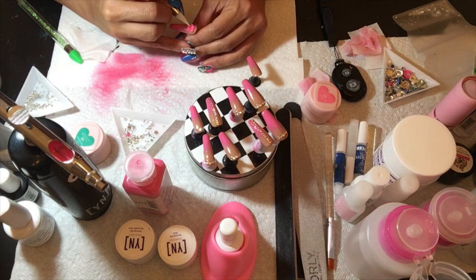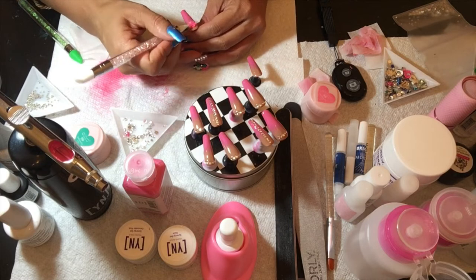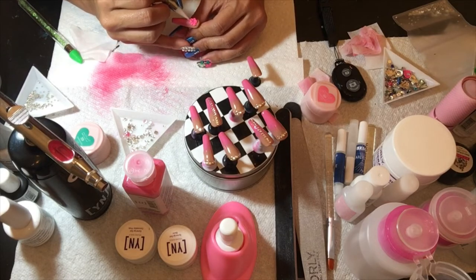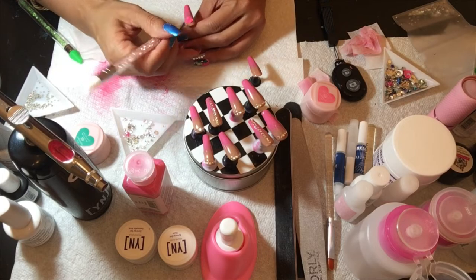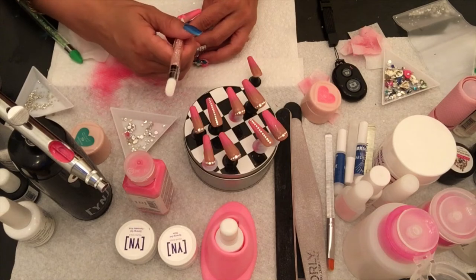I'm really, really excited to start doing more of those. So stamping, oh, also reverse stamping. I think I'm going to love reverse stamping more than regular stamping. The molds. Let's see, what else do I have that I want to start using? Anyways, I'll put the video up.